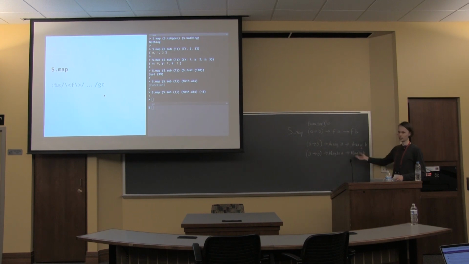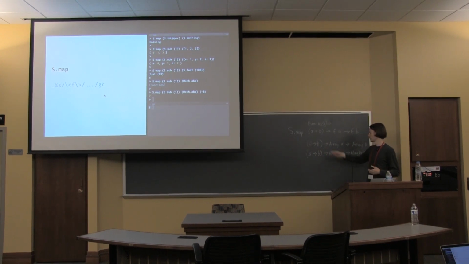So we could say, oh, we have an array of strings, and we want to map over that and get the length of each string. So, okay, we want A to be string, and we want B to be integer. So map allows us to do that. And these general type signatures can be a bit intimidating because it looks like a lot of letters and it's hard to get a handle on anything. But if you decide to start programming with these sorts of functions, it's really nice to be able to perform these substitutions in order to understand, well, okay, if I pick this type in the place of this placeholder, this f, for example, what will be my concrete type?